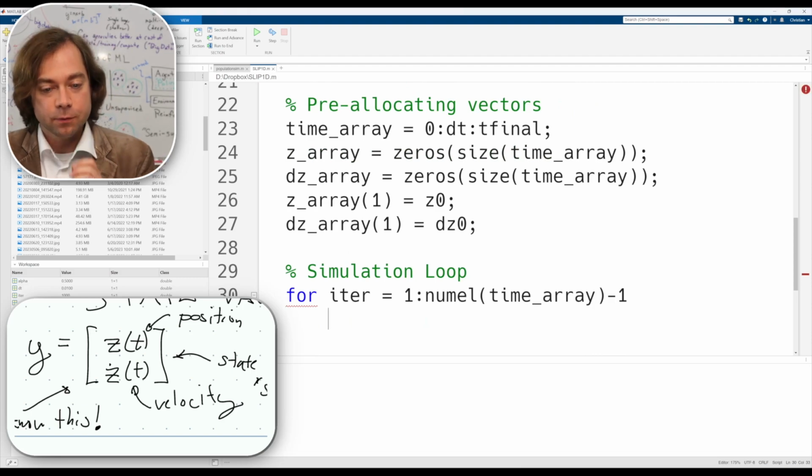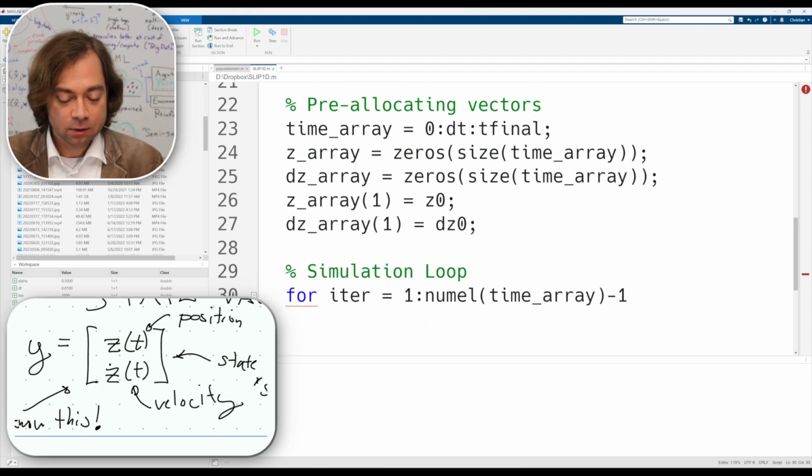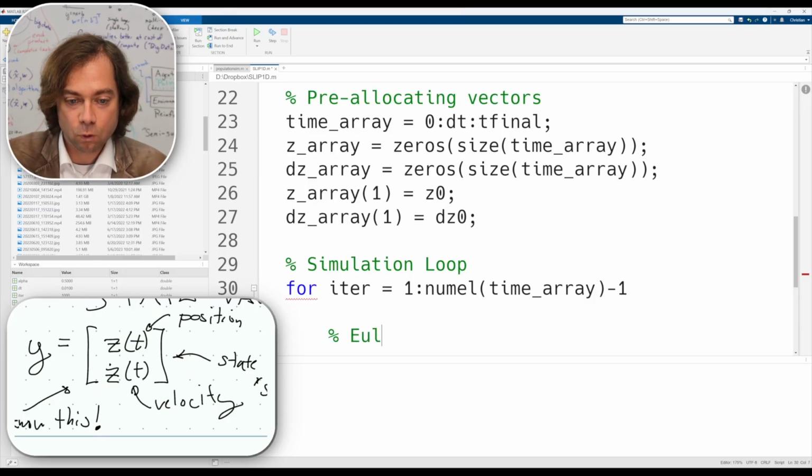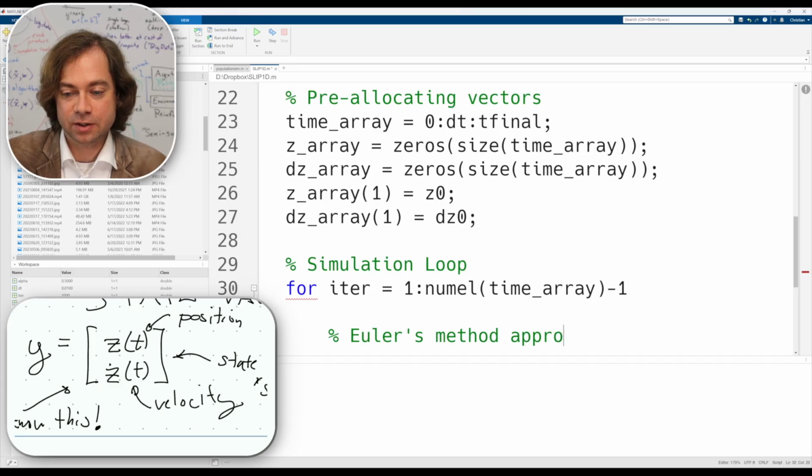Okay. Simulation loop. All right, so we have for iter 1 colon numel of the time array. Great. Now we need to do our Euler's method approximation.